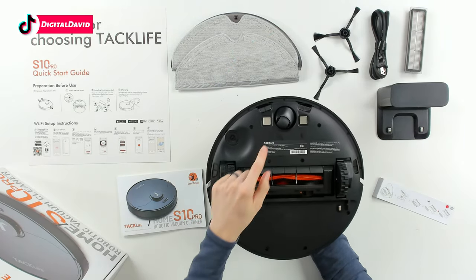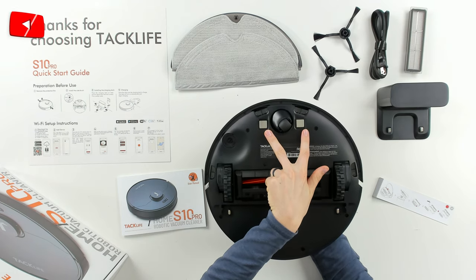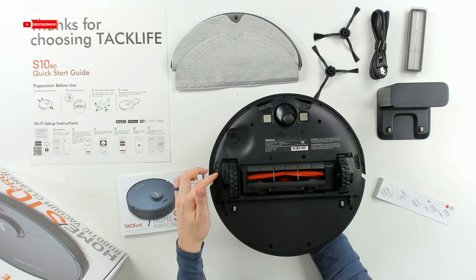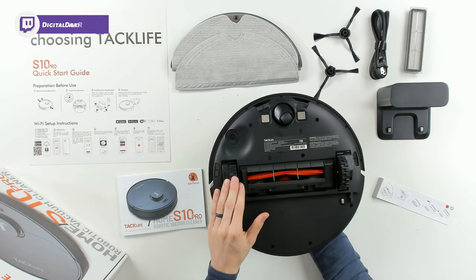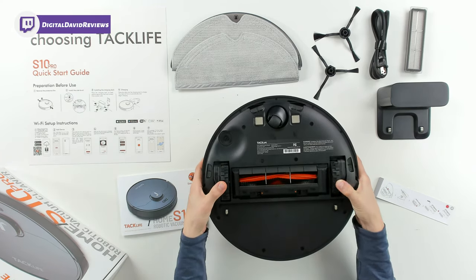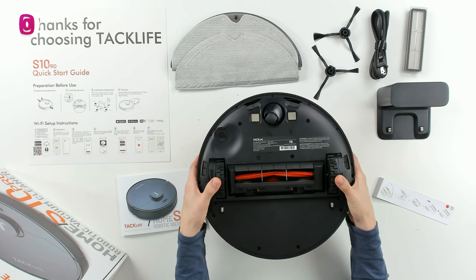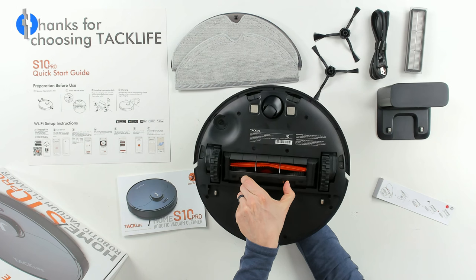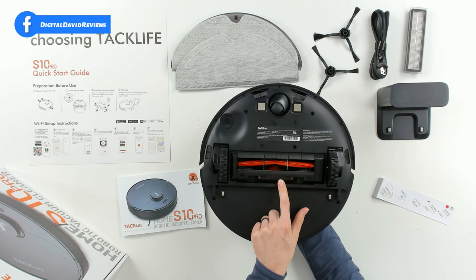Here we go at the bottom. You can see the omnidirectional wheel, our charging contacts, our cliff sensors. You can see all those, so it's not going to go off of your steps or anything like that. Here's the two included wheels already attached. 0.8 inches, again, of climb height. Here's the main brush. That's removable just by pressing that, and you can pull the whole unit out right there.